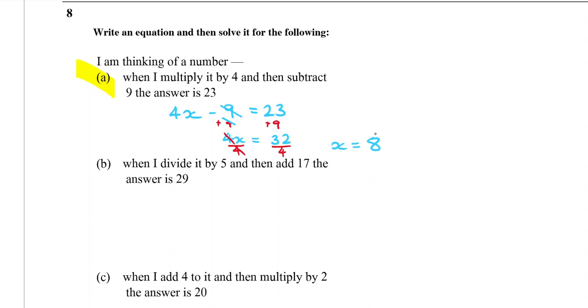Okay? With these questions, you still need to show the starting equation, because it's not enough just to go, I can think of a number and guess and check it in my head and know that my number is 8. If you just write the answer down, you're not going to get the full marks. You have to show that you can make the equation, and then you can do the right skills to solve it.